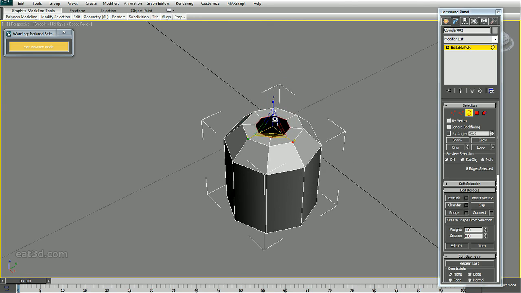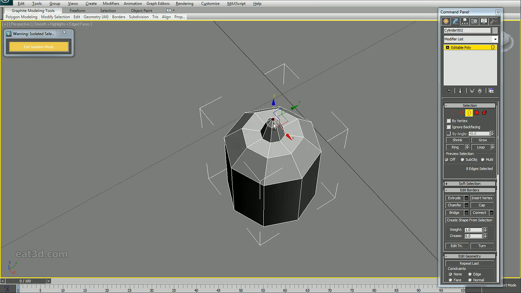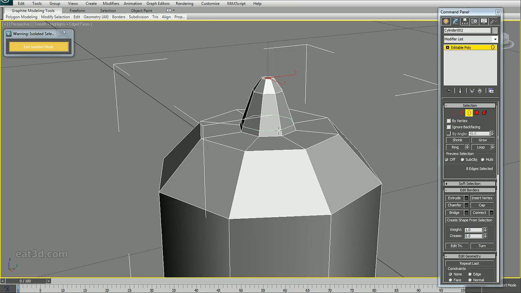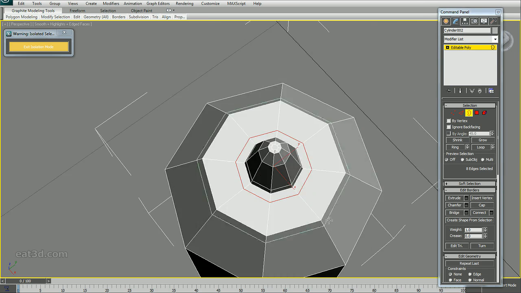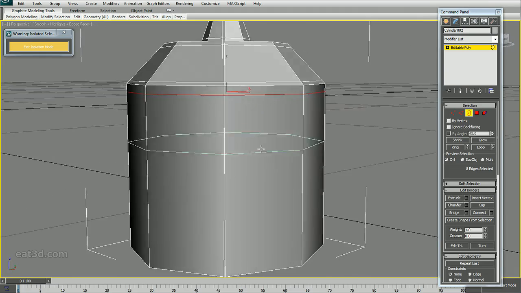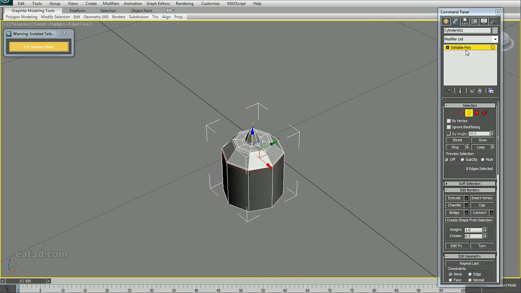Just using some more edge modeling, and I really like edge modeling because it's fast, it's efficient, you can manipulate things very quickly, and that combined with your quick slice tool or your swift loop tool is just amazing. It's really important that you get used to using your different keyboard shortcuts because they really do help you in terms of speed and efficiency.